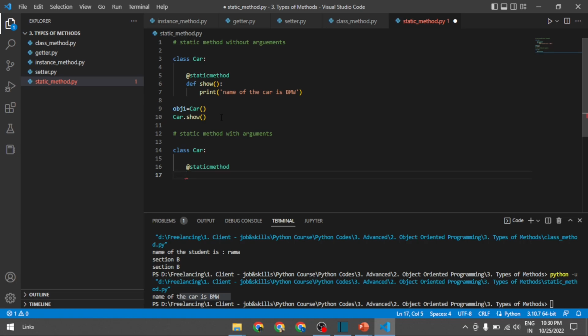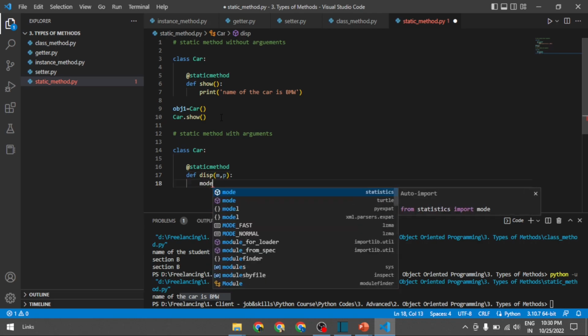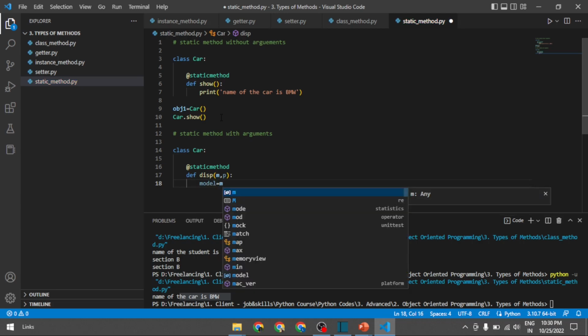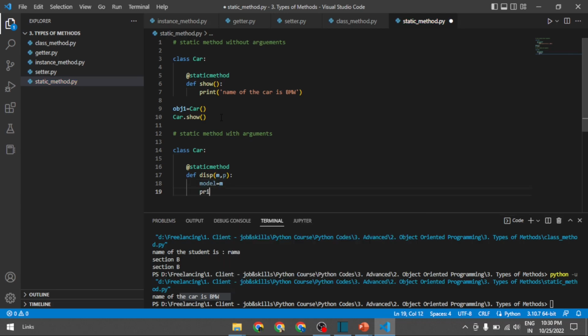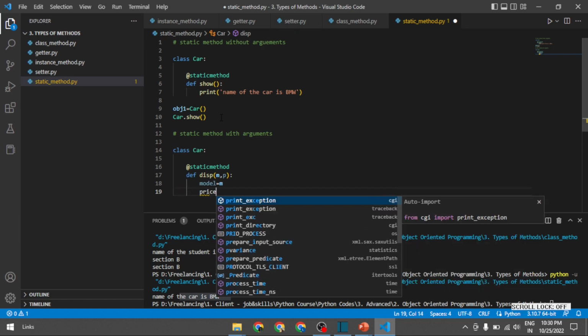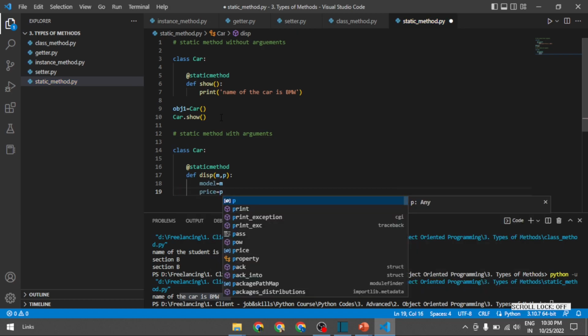Then I will define the function def disp. Here I will create two parameters. It doesn't have any default parameters. I'm taking m comma p, where model is equal to m and price is equal to p.